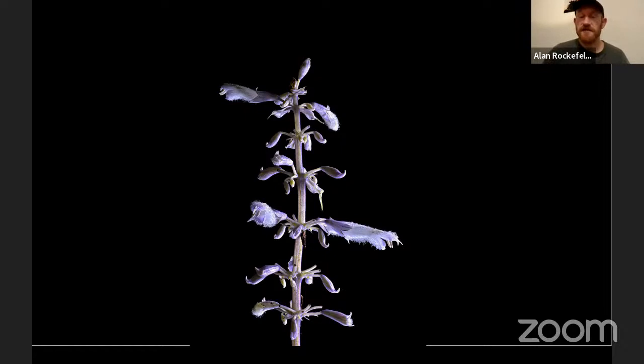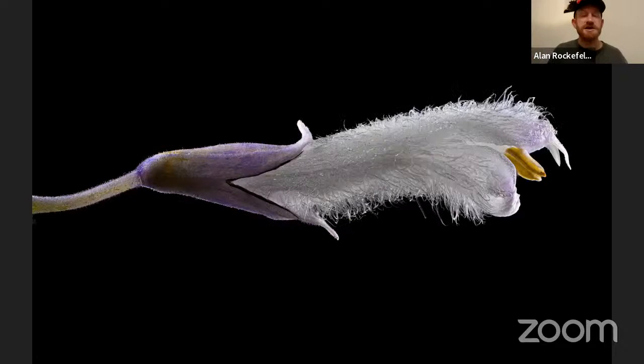So this is Salvia divinorum. It's the hallucinogenic mint from Oaxaca. And this one, my friend grew it in his garden, and I got a cutting and brought it indoors, put it in a flower vase with some lights all around it and black velvet behind it. And I was able to get some really nice pictures of the flowers that way.